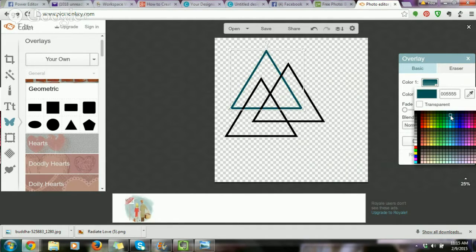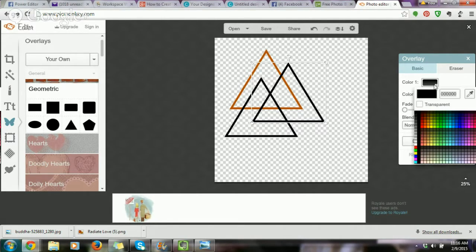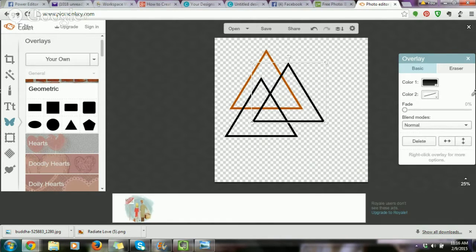And then another really neat feature, let me show you in a sec. Another really neat feature is if you say you already have a picture on here and you want to match the color, you can take that dropper right there and see, it'll turn it gray because I'm on the gray, or it'll turn it white, or this sort of orangey brown. Okay, so that's what the little dropper does, which is really neat.